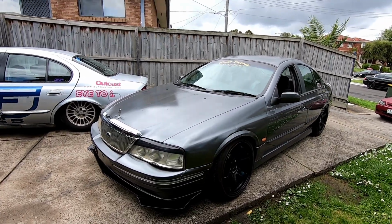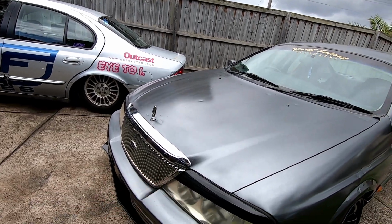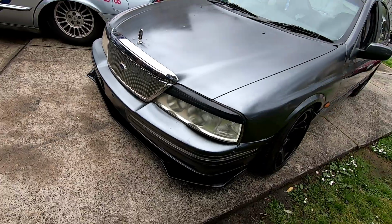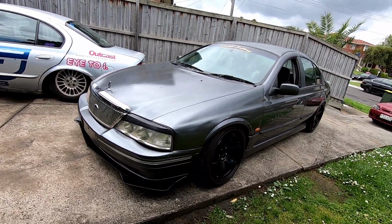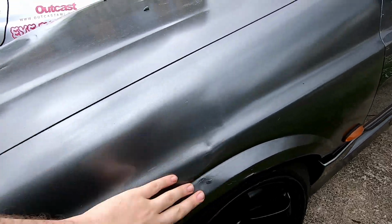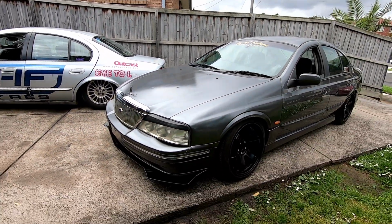So he sent us this front end. It's the LTD front, which has the LTD grille. Not many of those made, but mine is busted. As you can see, it's cracked, and I can't wait to smack a wall with this one. It's actually not in bad condition, but it's got a few dents and nicks on it. As you can see here, we've got dents there, all that crap. For a drift car, it's perfect, exactly what we want.